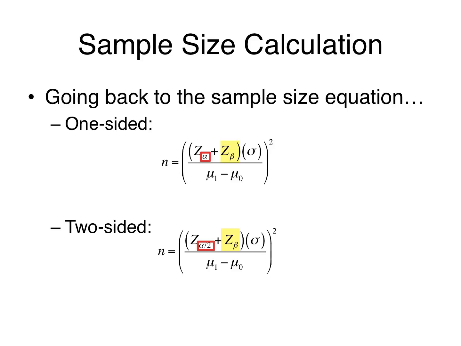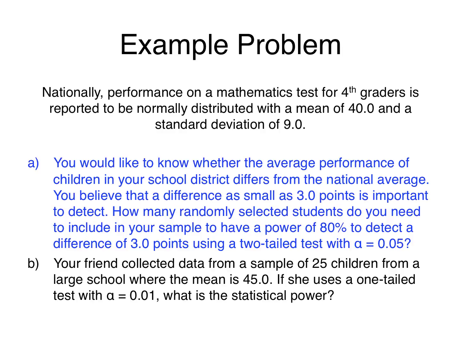We'll go through an example, but I would suggest that you try out the examples in Module 3 on page 36, where you can try out different sample size calculations depending on the power level and whether you're conducting a one or two-sided test. So let's try a couple of example problems for sample size and power calculation.